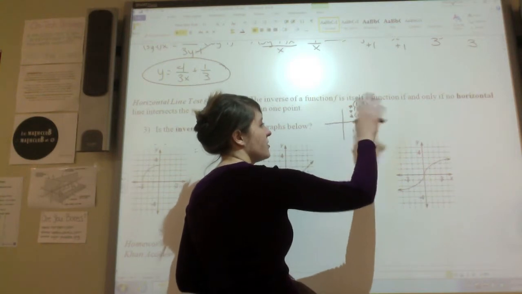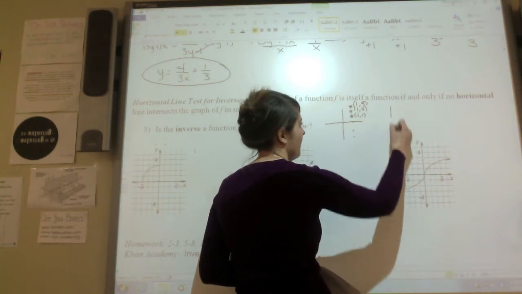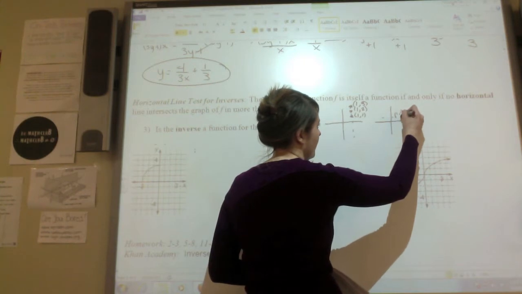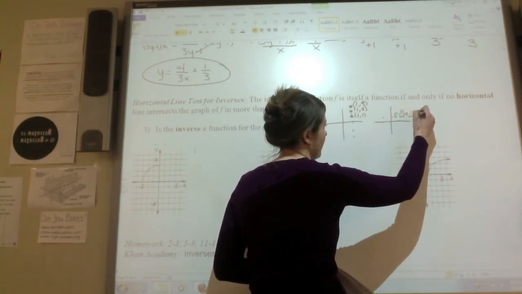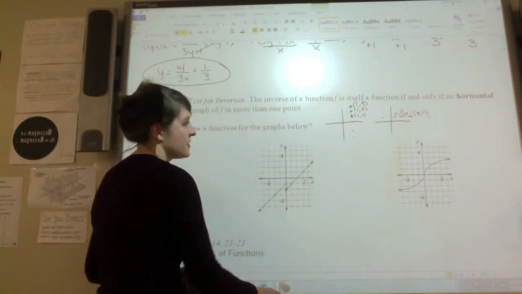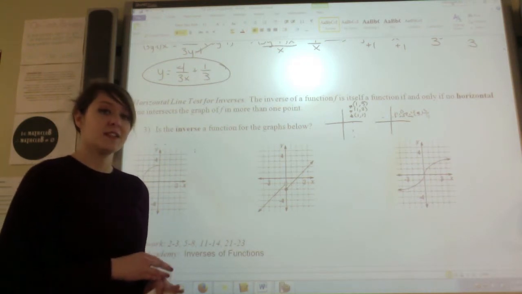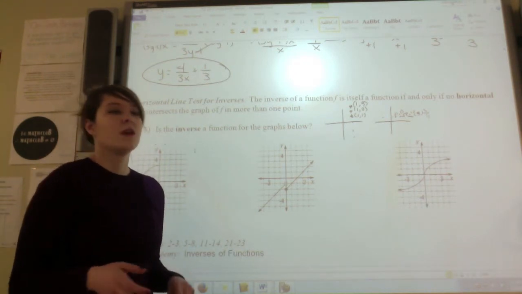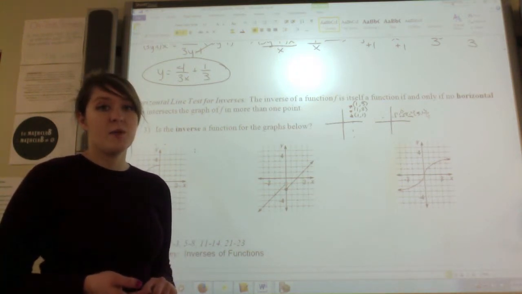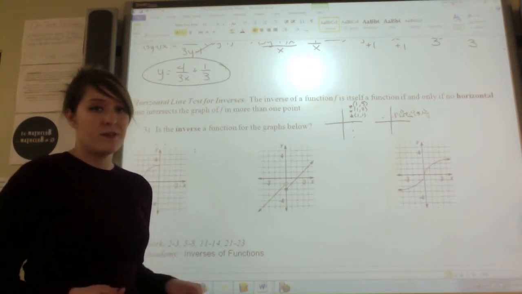Okay, if I'm rotating each of those by swapping the x and y values, now the points that I have are 1, 1, 2, 1, 3, 1. Okay, and what that's giving me is it's giving me a horizontal line instead of a vertical line. So basically the inverse of the vertical line test is the horizontal line test. So what we can do is we can use the horizontal line test to determine whether something or not will have an inverse that's a function, or if the inverse won't be a function, before we even have to graph the inverse.